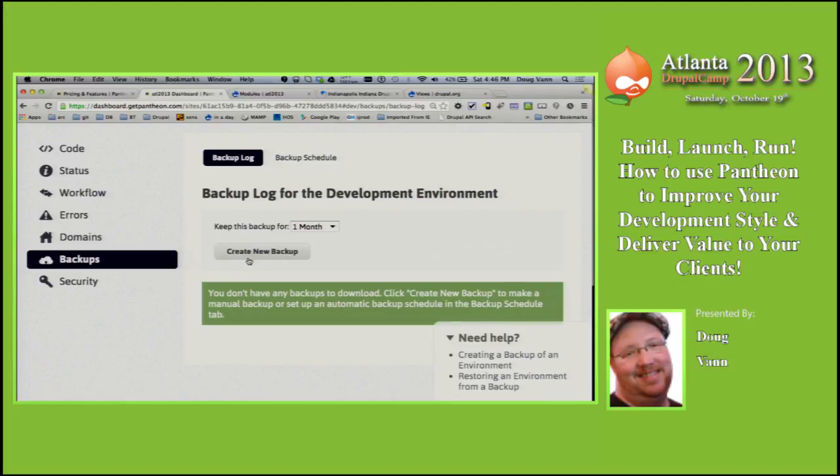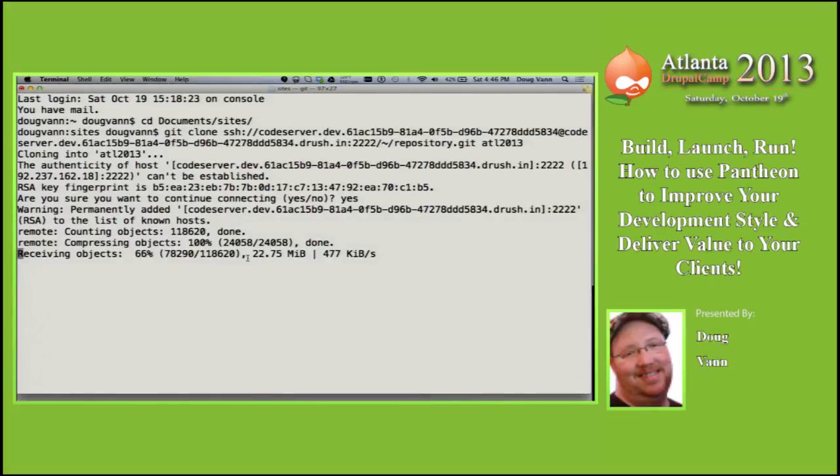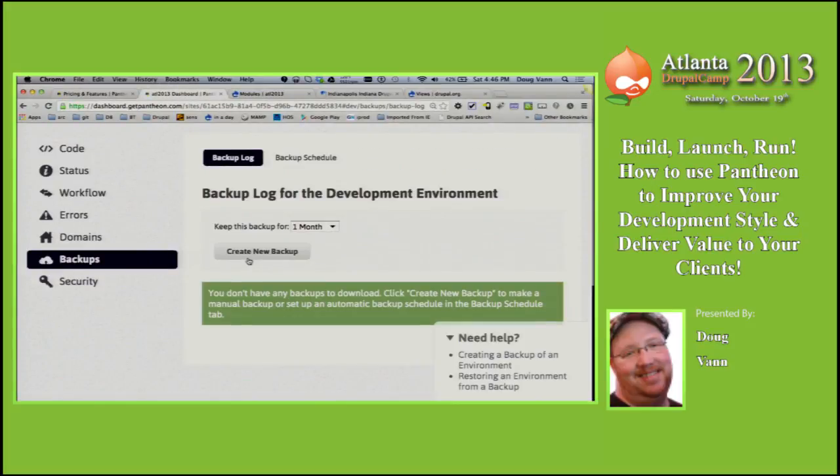There's one button click to pull the database down. I'll pull that database down, so now I have the code and the database in my site. Now I've got to import it. Maybe you're going to use phpMyAdmin. Maybe you have other tools. You're still doing Drupal, but we're just doing some things for you with Pantheon. I say we, but they do things for us. That code is almost done.